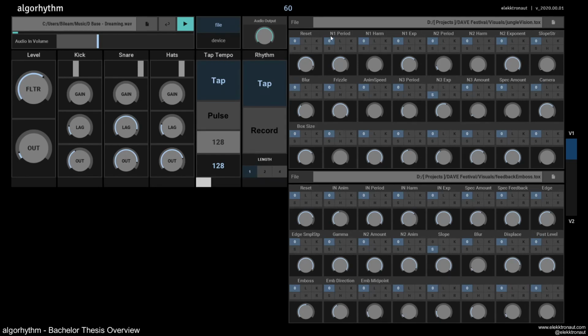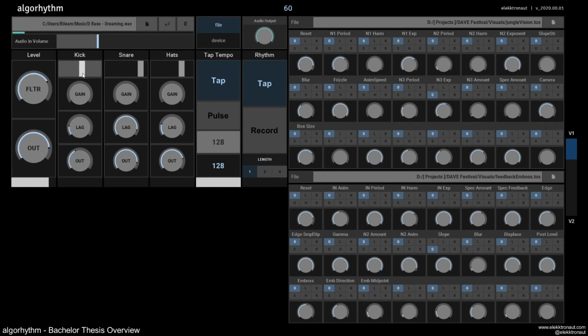So it's really elaborate. And how we get these is by using beat detection here. I can just show you. For the level, we just have a filter to smooth out the signal, and they all have the out option. If we have this at the lowest, it's just gonna be a value between 0 and 1, and we can sort of overdrive this to more strongly influence all of these parameters. And then we have these three, kick, snare, and hats, which all work the same.